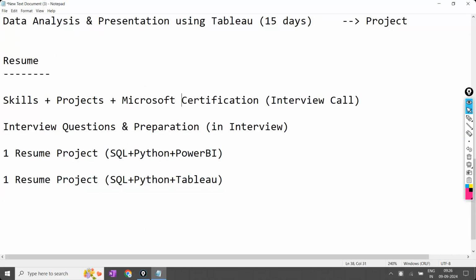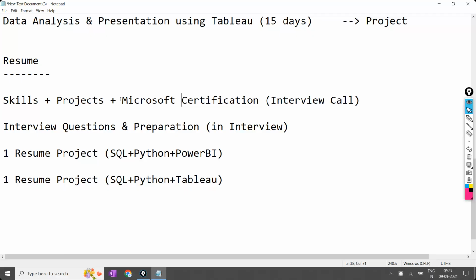And in the resume, your name will be there first, on the top. In case my name is Sivaram Krishna, under my name what will be there? Microsoft Certified Data Analyst. That word will be there under your name, and it will have more weightage when compared to others. If that word is not there, yours is just one of the resumes. That word will bring your resume to the top position.